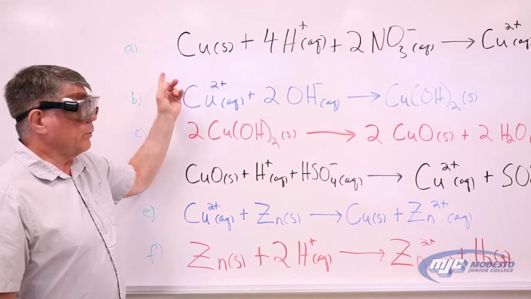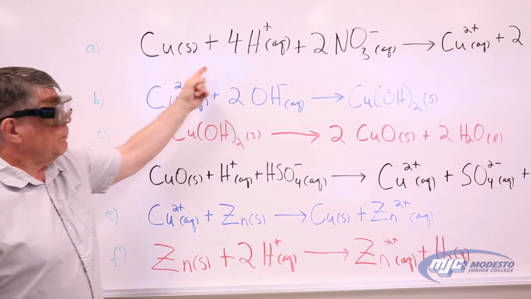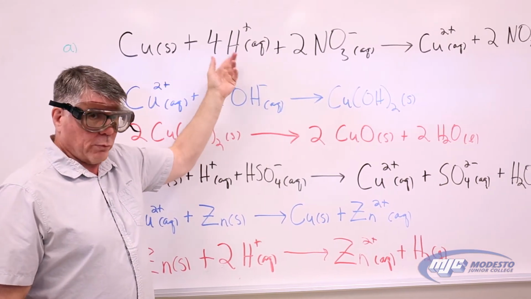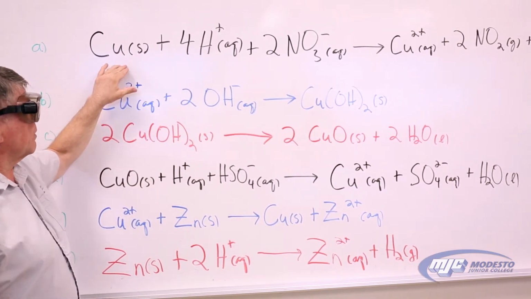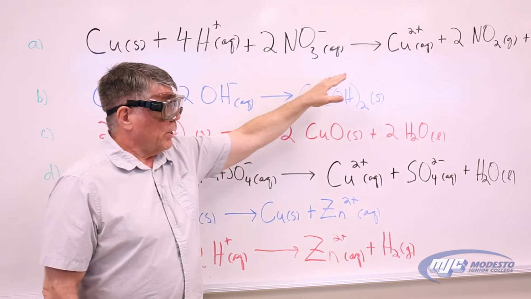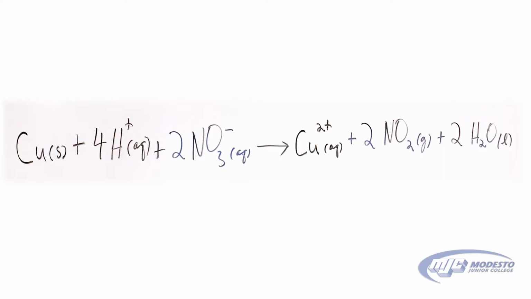Reaction A, the first one we do: we take the solid copper that we weighed out, and this is basically nitric acid broken apart. We add some nitric acid to it, and the solid copper is converted into the copper 2 ion, which gives the solution a nice blue color, and nitrogen dioxide gas, dark red fumes, which is toxic, so we definitely don't want to breathe that in, which is why we do that step in the hood.